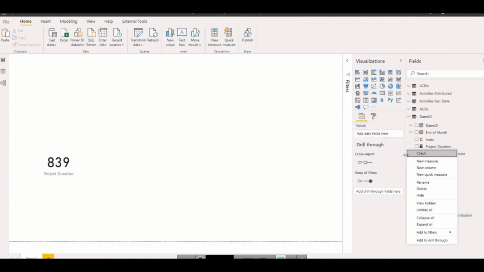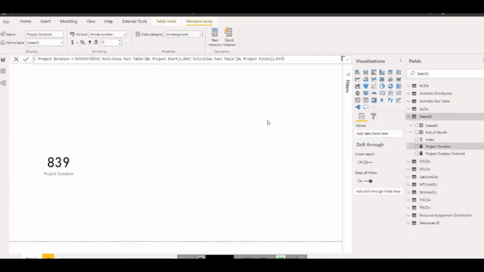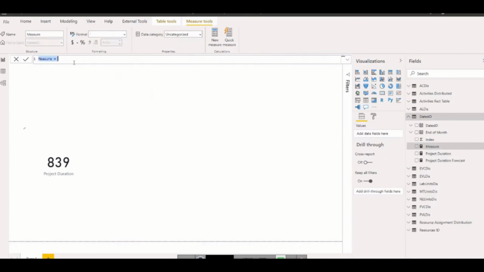So next, what I'm going to do is make a new measure. I'm going to name it time elapse. So what is time elapse? Time elapse is actually the start of the project until the data date, whatever your data date is. So this is your time elapse. In our case, we do not know what the data date is. Maybe you know that from P6, but we don't want it to be a static time elapse. We want to make a very robust system, a very comprehensive and dynamic system.